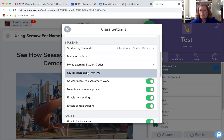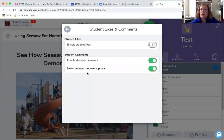Student likes and comments. This is definitely an area I suggest you take a look at. Sometimes student likes, especially with the older students, can become popularity contests. So I like to leave the default and leave it off. Enabling student comments and requiring approval are defaulted together, because if you're going to enable student comments, you definitely want to require your approval of them. So they can comment, but you get to say whether or not that comment gets posted. So that would be something I would definitely leave.